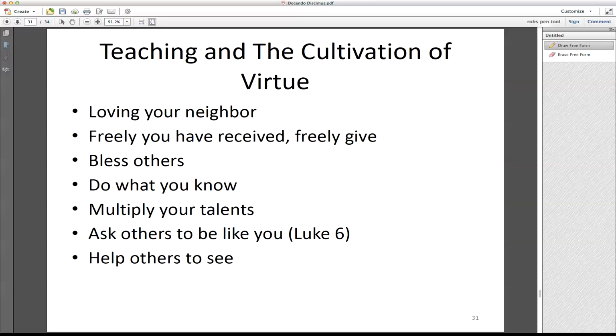To be able to teach someone, to give them some knowledge or some skill or some capacity, or even to delight them with something beautiful, is a way of loving your neighbor. So if you have something that's good, you give it away if you want to maintain it and keep it. And that act of becoming generous with what you've received is the cultivation of virtue, is it not? And of course, it applies to so many other things in life.